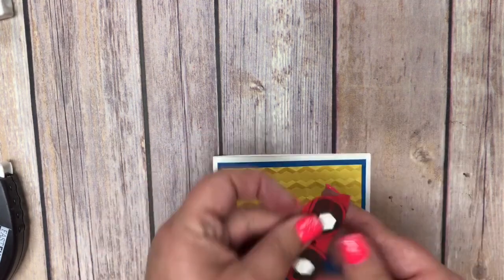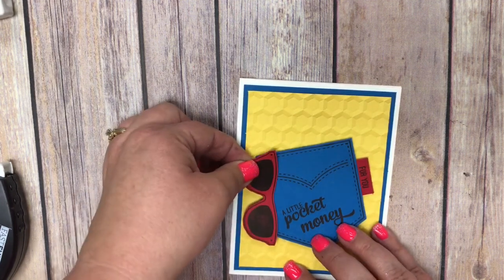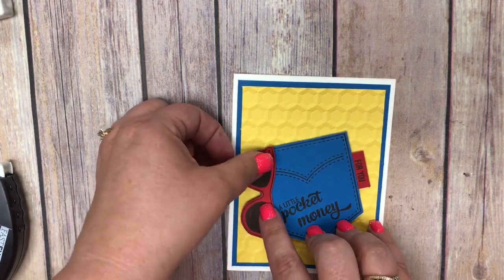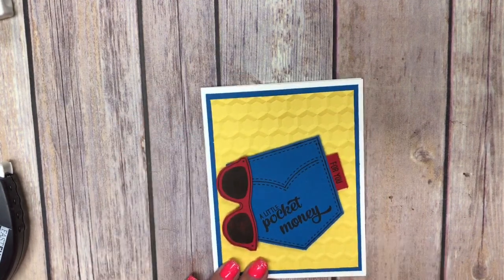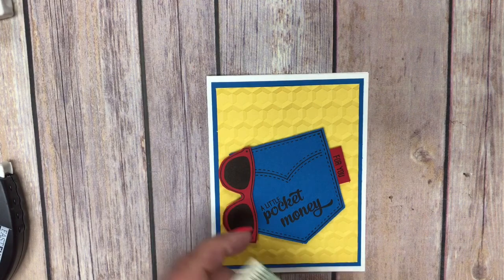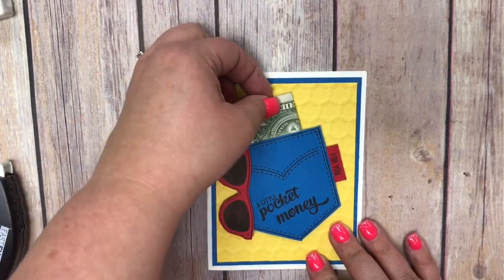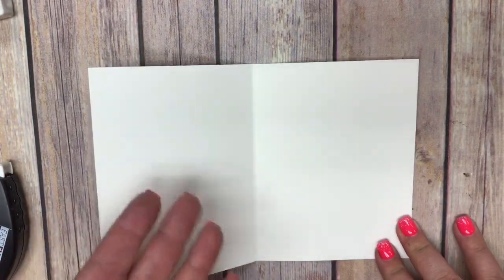But I added a couple of dimensionals here. And what I did is I added this pair of sunglasses along the side of the pocket. This is actually my husband's idea because he does this all the time with his sunglasses. So they're like hanging inside of the pocket. And then from there, because I didn't glue this down, your money will slide right in there. How cool is that? And then inside you can just write a little message to your graduate or for whomever you might want to give this card to.